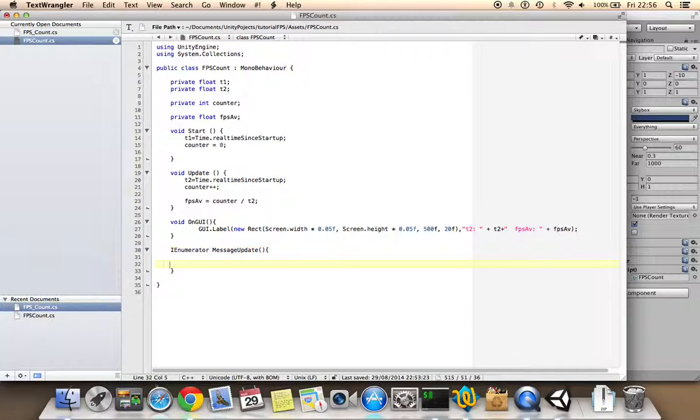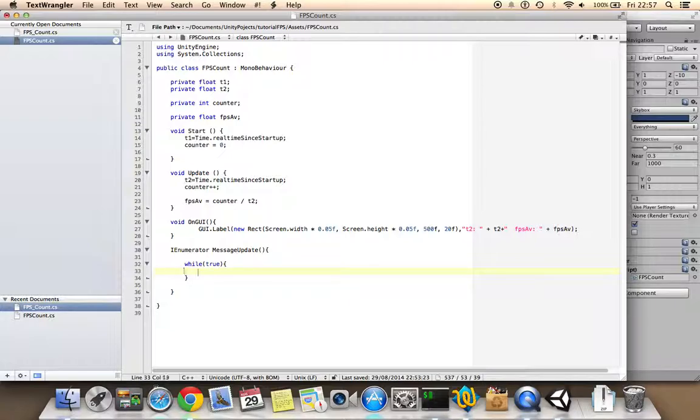A coroutine has to get one parameter, wait for seconds, and I want it to never stop. So the standard for such a coroutine is while true, do something.